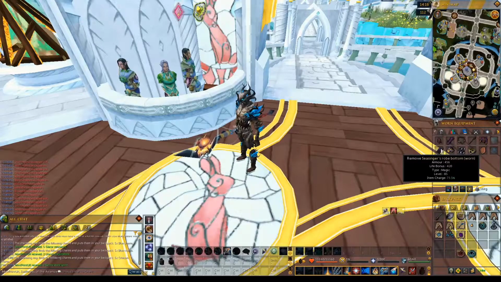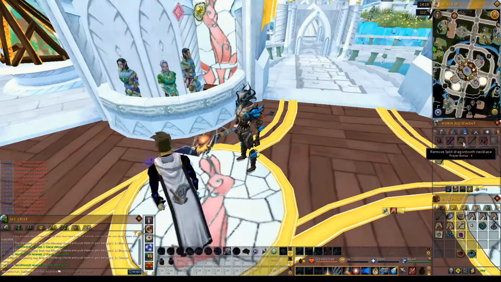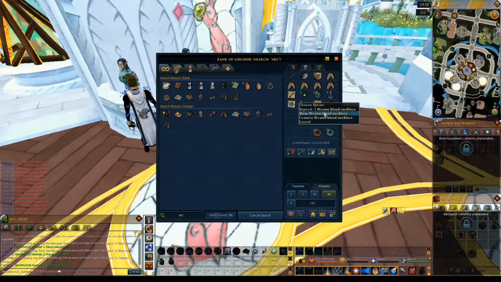Whereas the method that I'm going to be showing you uses all these items I'm showing you here: Seasinger's, Rage Fire, Static Gloves, all those kind of things, and the Senntisten Shadow Pontifex ring is a big one to get a little bit of extra cash. But this is without having to use any aura, this is just set it to fight and off you go.